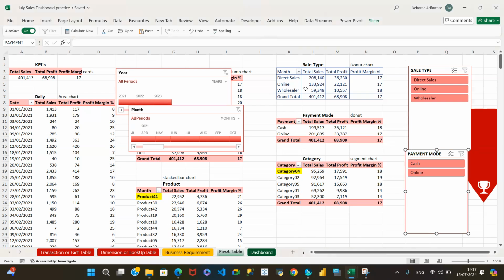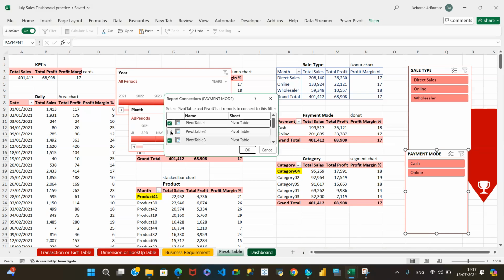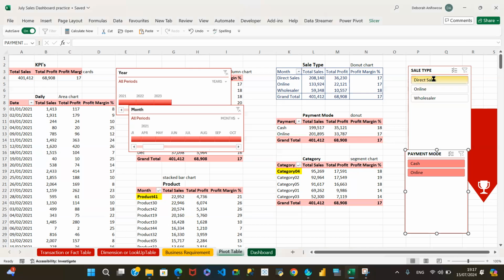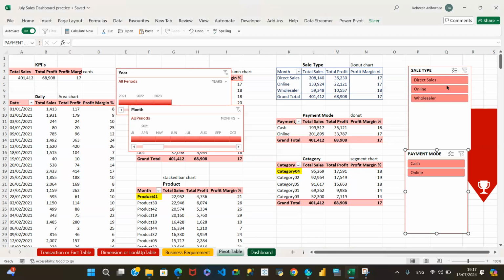And for payment mode, we do the same. So we have every one of them working with all of the pivot tables now. So that's fine.